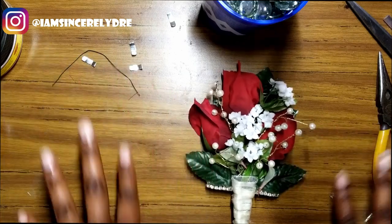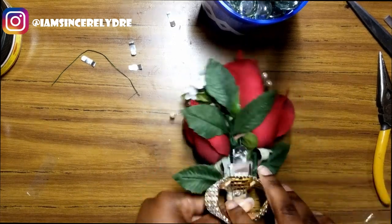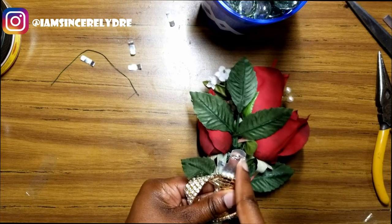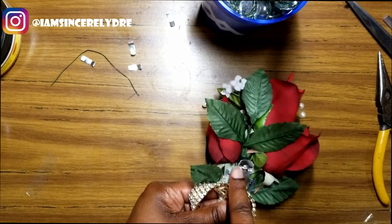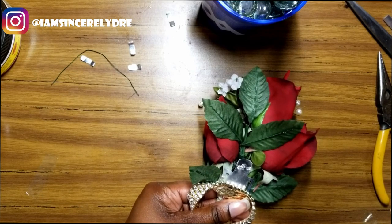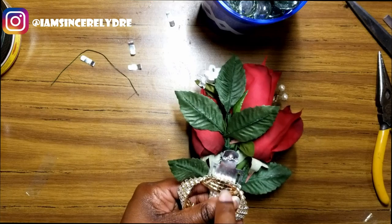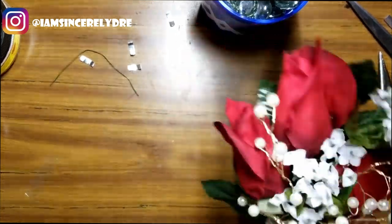And yeah, I'm pretty sure that's pretty easy to do. My dad did it in a couple minutes, so it's not gonna take that long. You can take a power drill, or a screwdriver, or anything that you can puncture through, and make those little holes. And then he took a needle and put the needle through the flower, through the corsage, and then through those holes. So yeah, this is how you make your corsage.